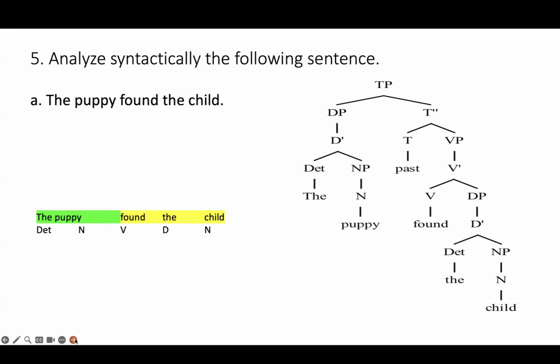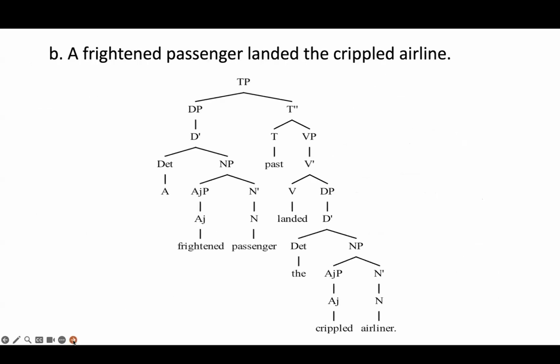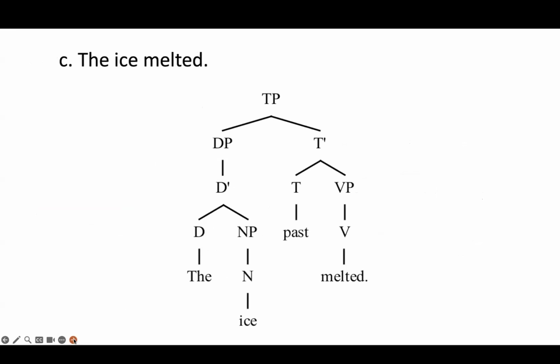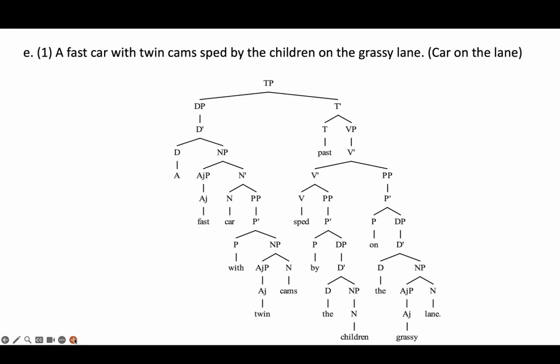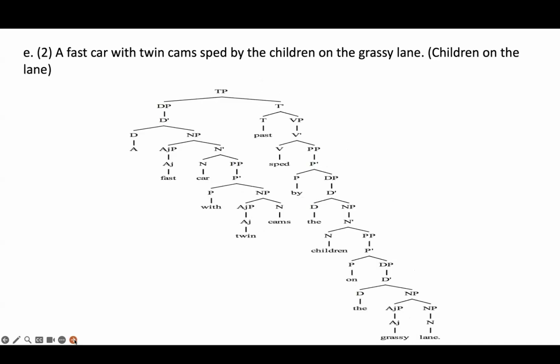So we went over several examples like this sentence. And we determined the puppy is the subject, found the child is the predicate, the is a determiner, puppy is a noun, found is a verb in the past tense, the is a determiner, and child is a noun. And we went over the rest of the sentences, doing exactly that. I left the three examples for you if you have curiosity or some sort of interest in linguistic trees. That's my interpretation of the sentences if we were going to analyze them syntactically using trees. And we discussed several of these examples.